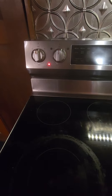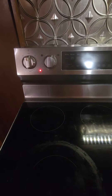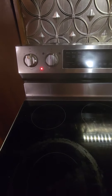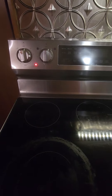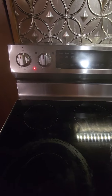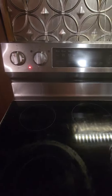We bought this stove from Lowe's and it's giving us a hard time. We already repaired it once and it keeps giving us bad problems. It gave us an error CF2 twice already. Once it was already sent the repair man from Samsung, and now you can see right here there are no LED lights indicating what's going on.